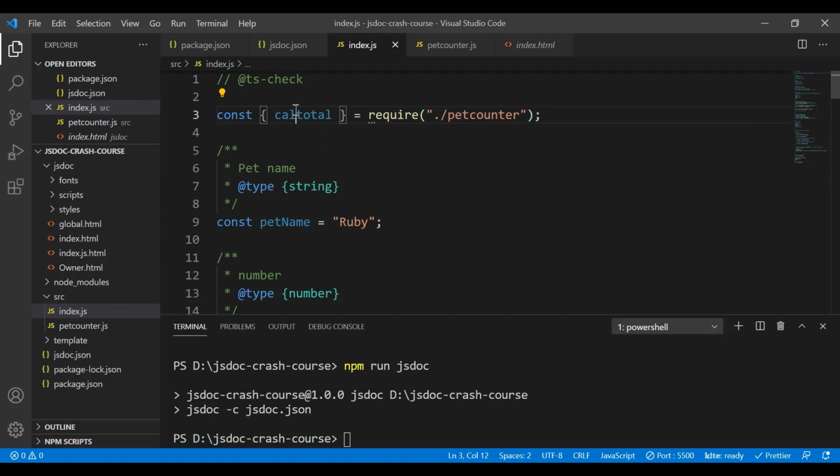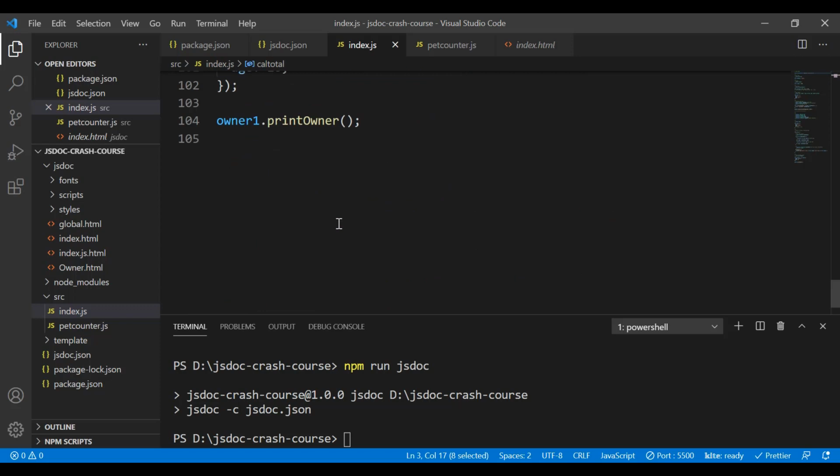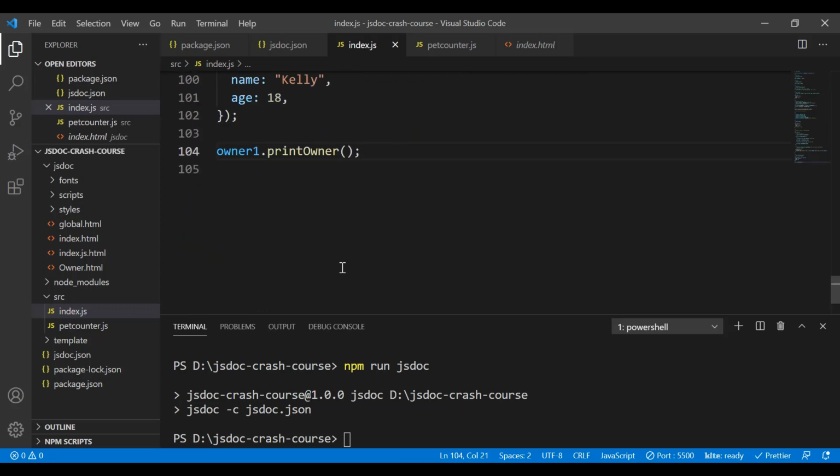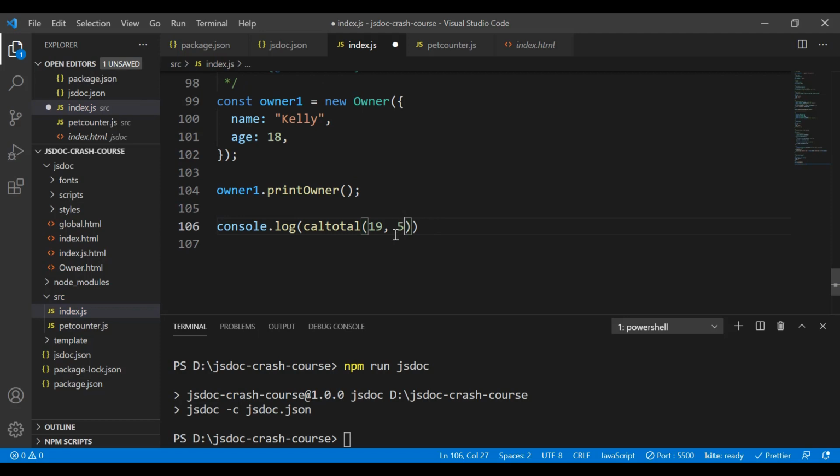So we have that defined right here. Now let's scroll down to the bottom of this file and call that. To call it we can say console log and call total, with the existing pets in the store, say 19, and we want to add 5 new pets. This will do the calculation for us.